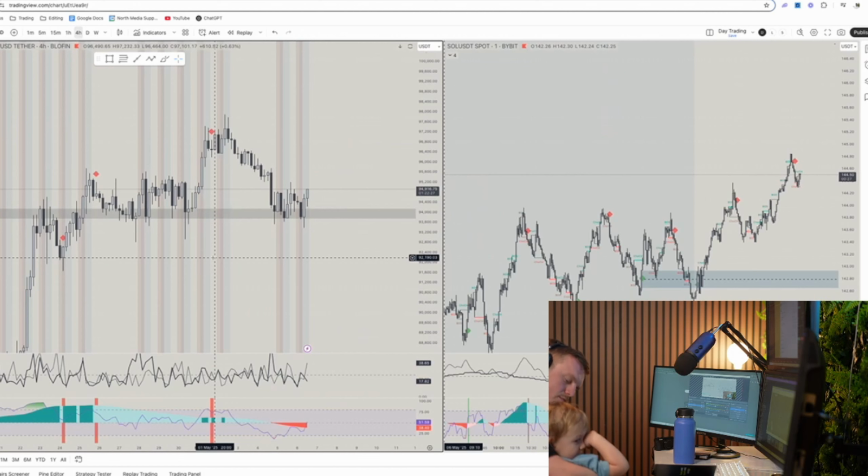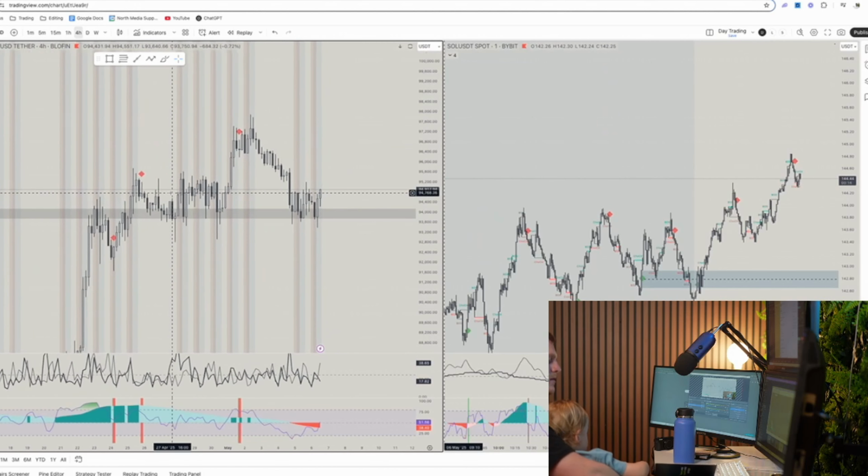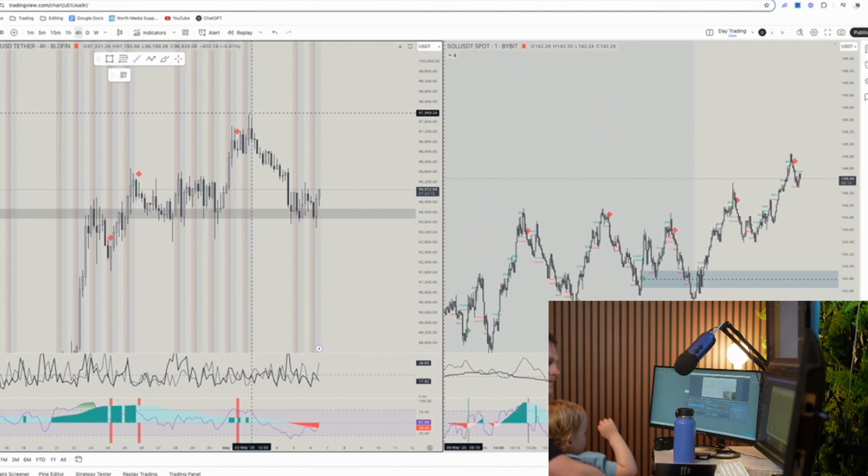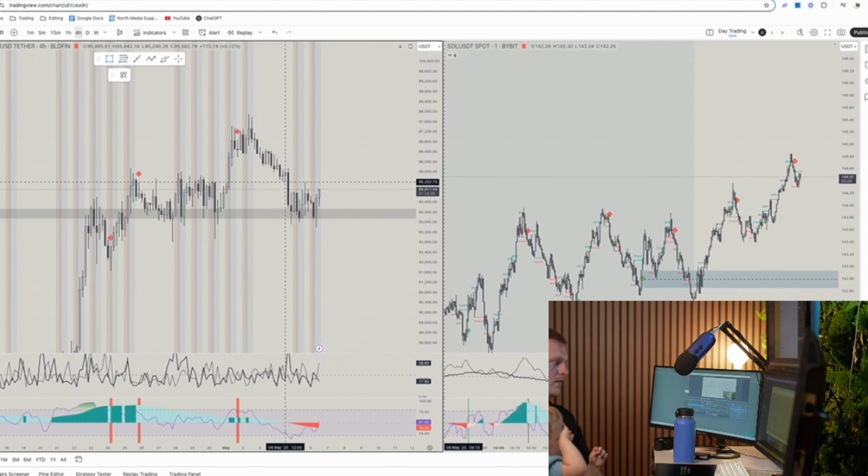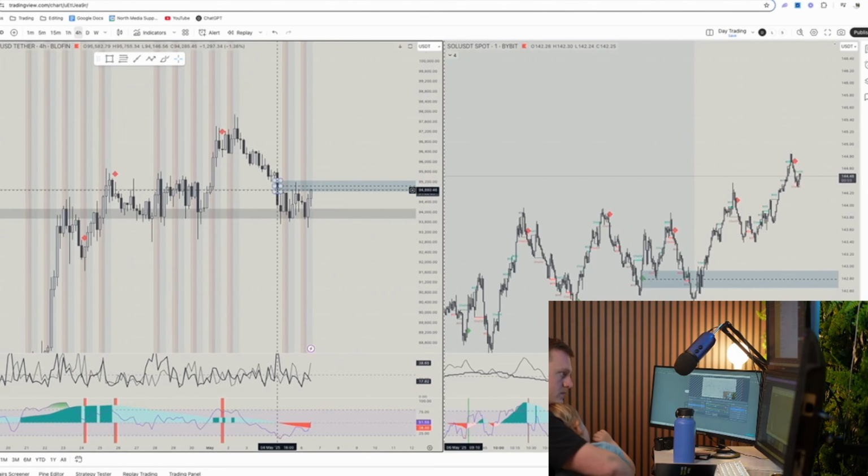Now, does it help knowing what Bitcoin's doing? Absolutely, but there are some days that'll turn against you and you'll take loss after loss trying to catch that move in your direction because you married what you thought it was going to do at the beginning of the day. So you have to be willing to adjust. But absolutely, every day I'll look at the 4-hour and the 1-hour and just mark up to see exactly what I'm seeing here. Hey, we had a fair value gap right here that we might want to see price come back up into, which we did right here. And we're currently seeing it right here.